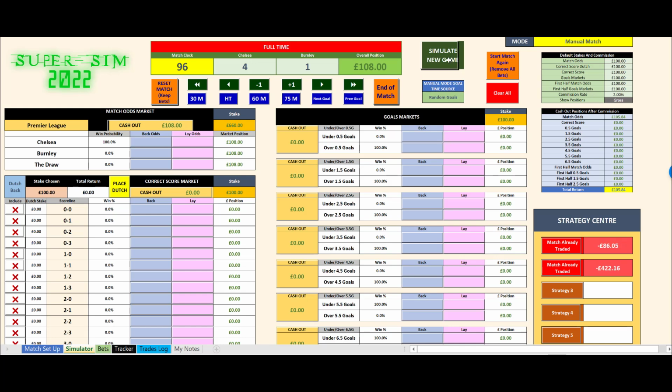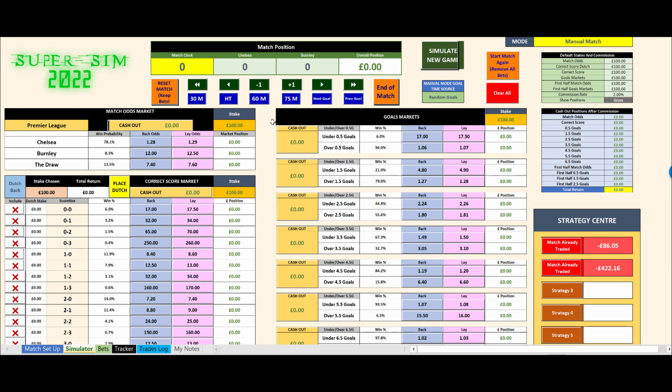I'm not going to do this over and over again because it's going to get quite boring for you. But that is just an idea of what you can do, and it also shows you how it works in the background. Remember, this is drawing out random matches from the database, and then we're going to trade them with the goals flying in seemingly at random, okay? But this is actually based on a previous match which fit the same odds profile. And then you can really put strategies to the test, test multiple strategies and just keep going, okay? So anyway, I hope that explains it.